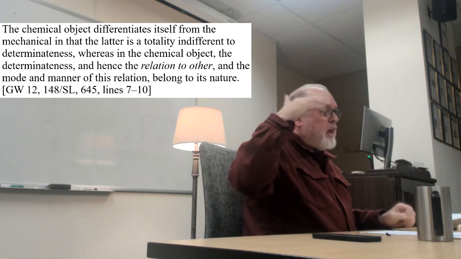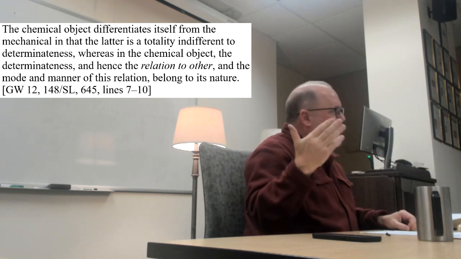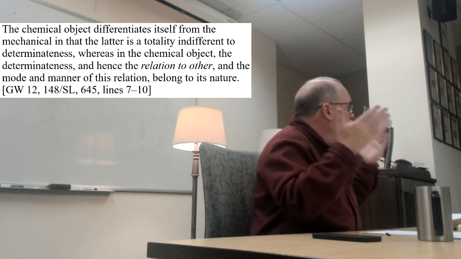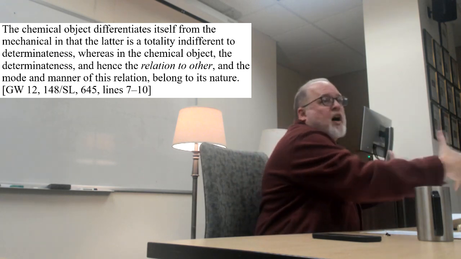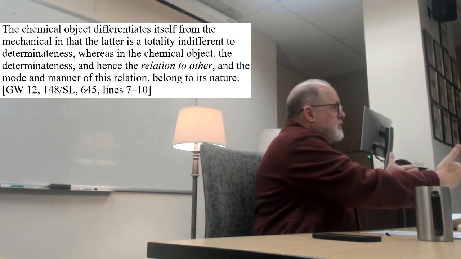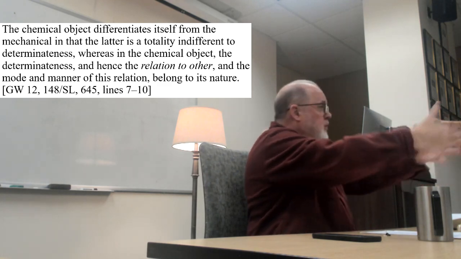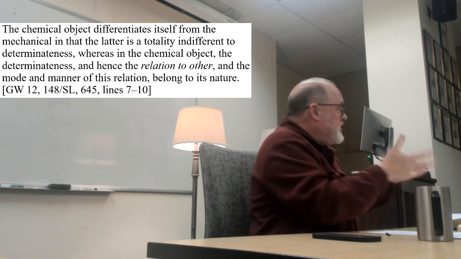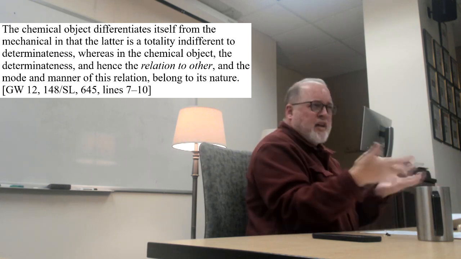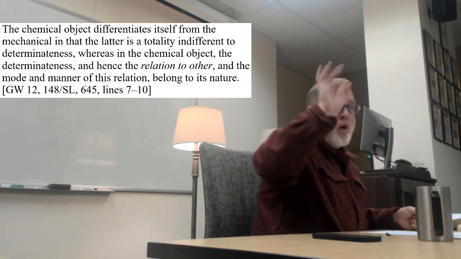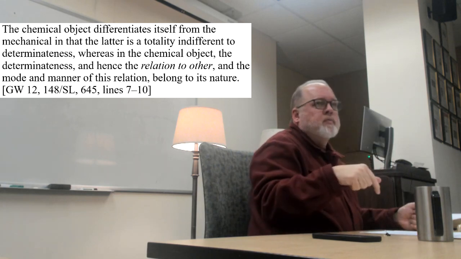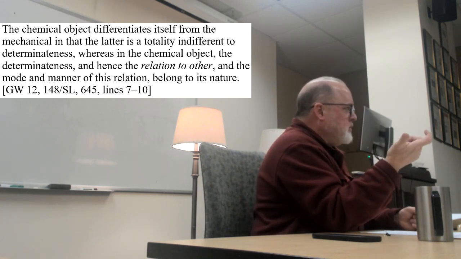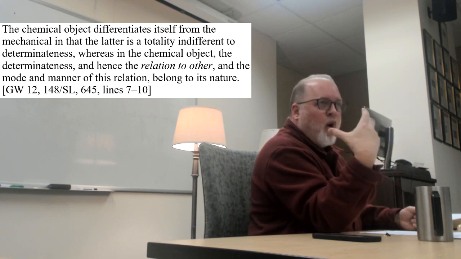We can replay that analysis and say, oh, I've heard something like this before. It was in the logic of essence. We just made a move from difference in itself, mechanism, to diverse moments, right? There's extrinsic relations. Those relations didn't matter at the mechanical level, but now at the chemical level, they start to matter. They're opposed, that's the term he uses. The objects become opposed to one another, tensed with one another, is the way he puts it, but he means by that they oppose one another.